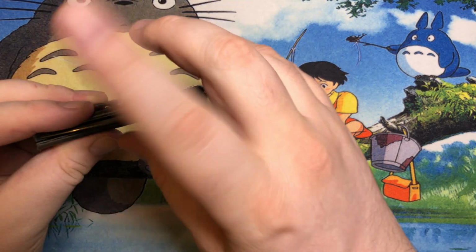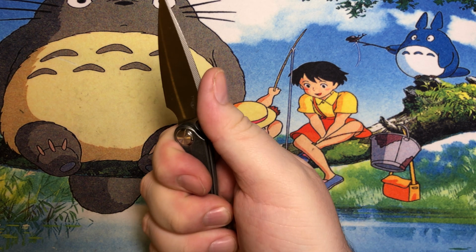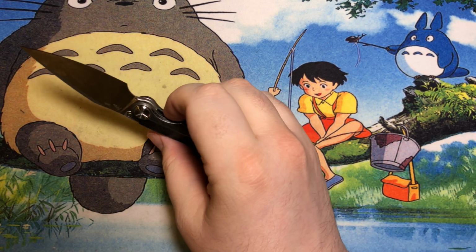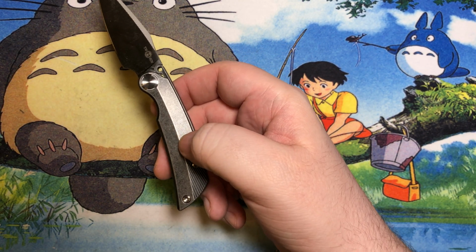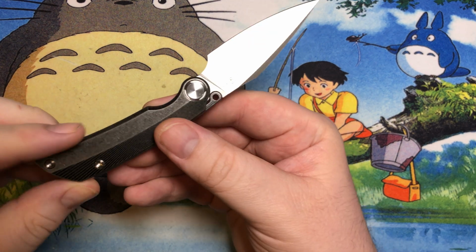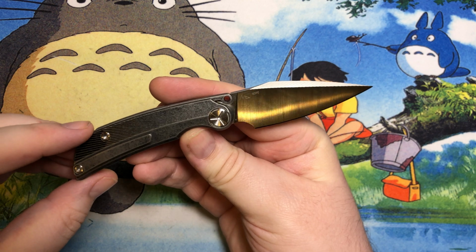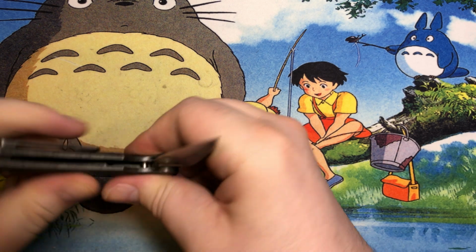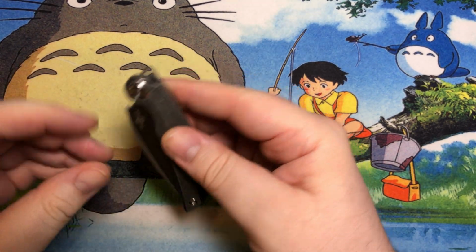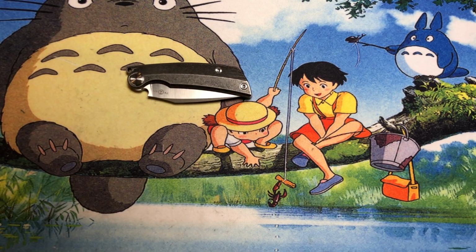So, not the absolute thinnest blade stock in the world, but this does feel like it can handle a little bit more hard use than some of the much more slender, gentlemanly kind of knives out there. I really do like the working finish that we've got going on here. I would like to see it on some more. They do actually have it on some more models, I just haven't seen them on too many slip joints so far. But this is definitely a fantastic one, if you can find it for a good price.